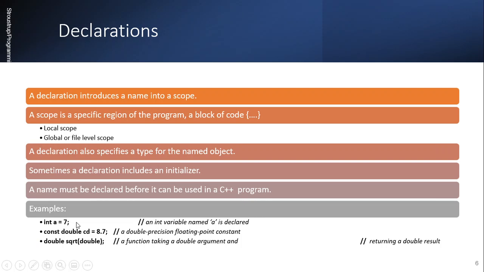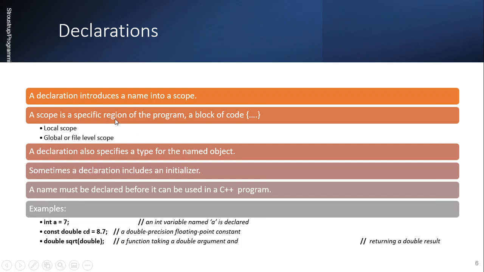So you've done these declarations, okay? You've declared variables, you have initialized those variables. So this is a declaration as well as an initialization. We have also declared a constant variable. For example, I guess we declared a constant variable centimeters per inch or something like that. So this is a constant variable, and this is a function declaration. We called it a function prototype as well. So you have done declarations.